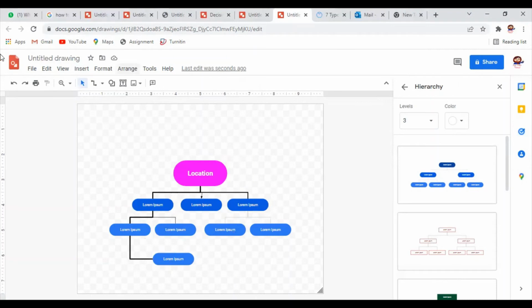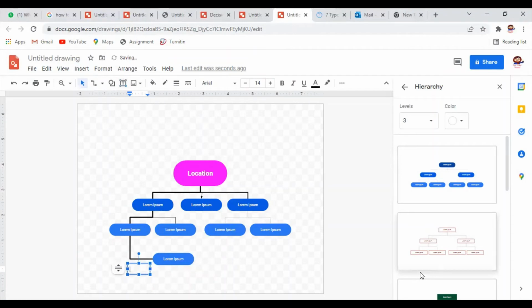I'm getting more familiar with it because I've been doing it for one hour, so I have practiced all the things here. And if you want to write any text on the line, for example, you are going to write down yes here, you just take the text box and you can change it as well. You can move it from its location.